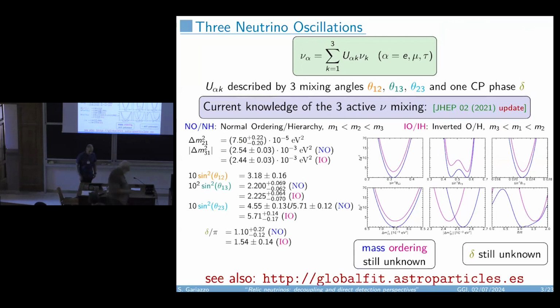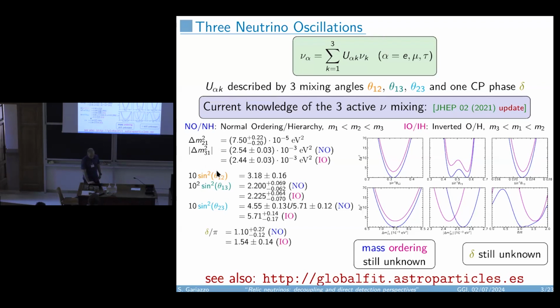When we analyze all the terrestrial data about neutrinos, we obtain a global fit of neutrino oscillation properties, which are two mass splittings. And you see that the lowest mass splitting, which is also called the solar one, is known to a very good precision. The second mass splitting is known only for its absolute value. We ignore the sign. The sign of the second mass splitting is what defines the neutrino mass ordering, which I will comment on in a second.